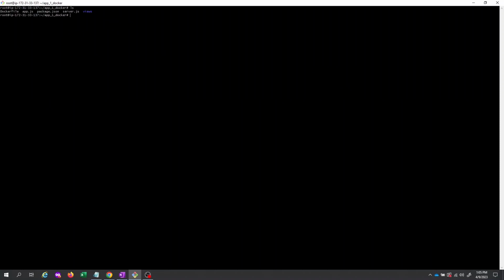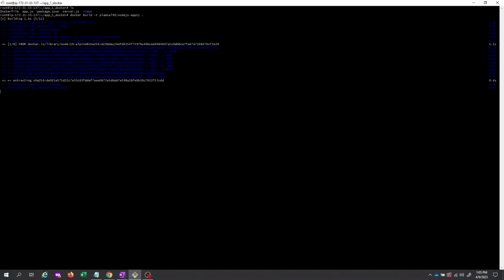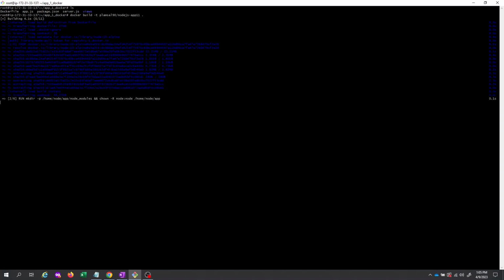So I have my Docker file. So the next step is pretty straightforward. It's simply docker build, and we always have to tag the image. So that's my account information for my Docker Hub. And let's do node.js application 11. So let me build this image, and let me copy everything to this image. So I run this command, and you see my image is building.